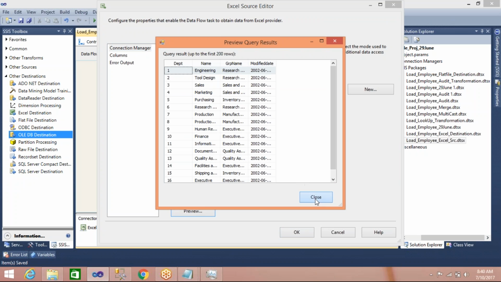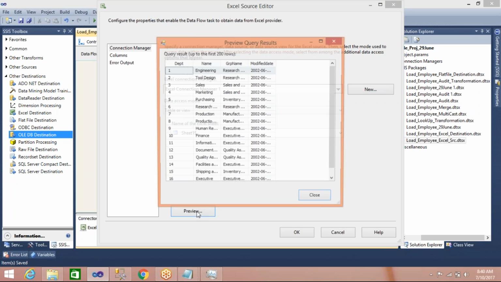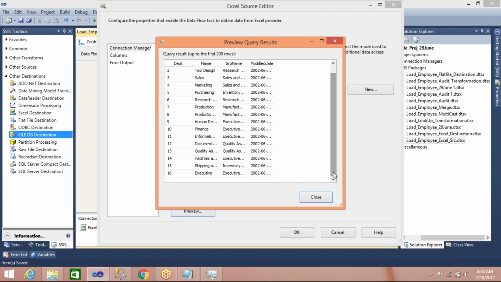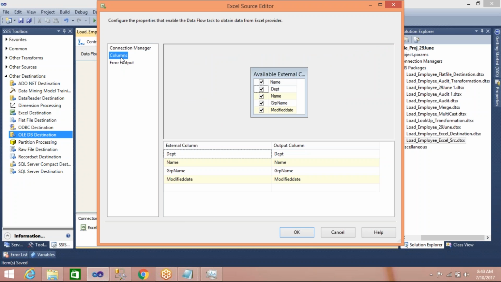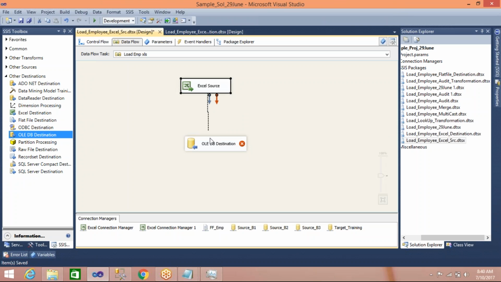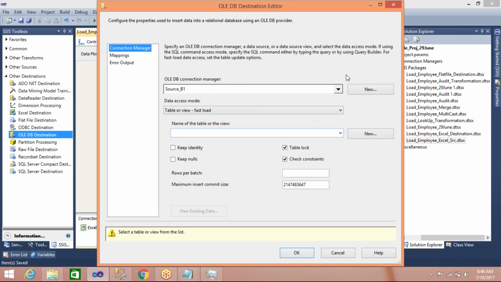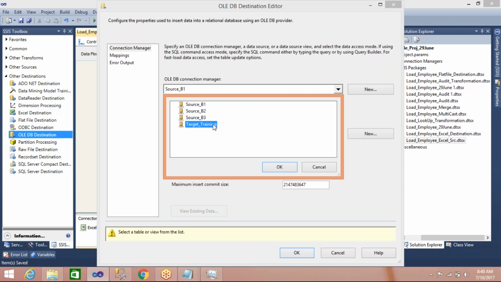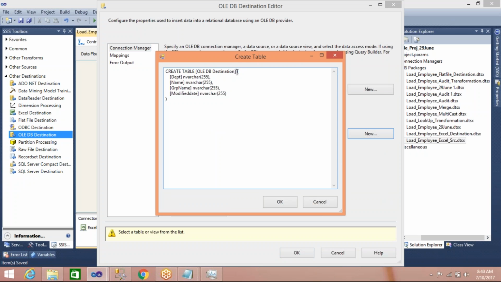Yes, this is the sheet. You can go for the preview to see what data it contains exactly. Just click on preview if you want to see the sample data. These are all the columns, and from Excel source to destination you can connect straight away. Here take the database, go to new, as usual a similar thing.